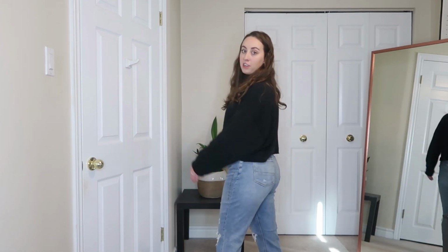And I got these ones in a size 6 petite because when you get this style of pants, I don't like them to be super tight. But I do think that I probably should have stuck with my regular size, which is a size 4, because they're a little bit loose. However, I still think I'm going to keep them because they are so comfy. And I do think that they're very flattering, especially with the boxy fall oversized sweater look.